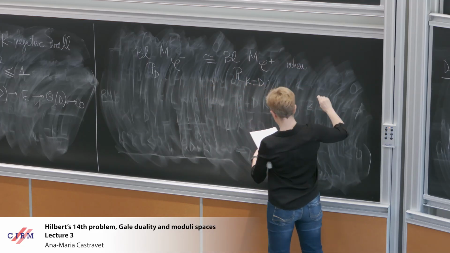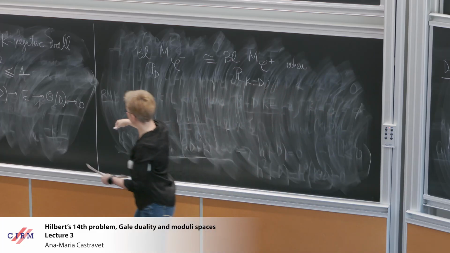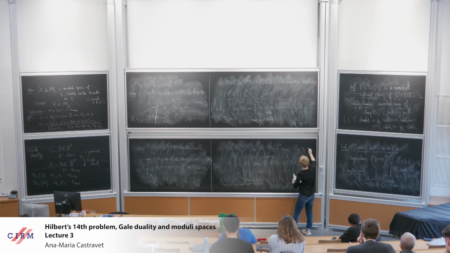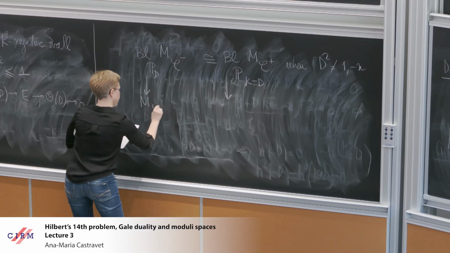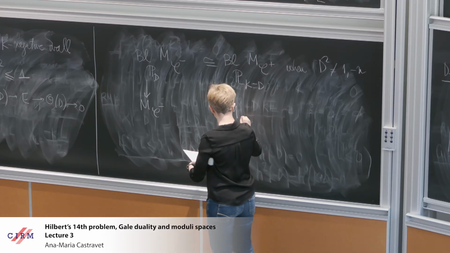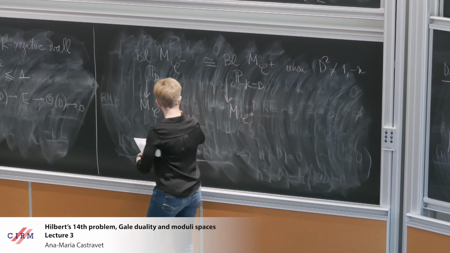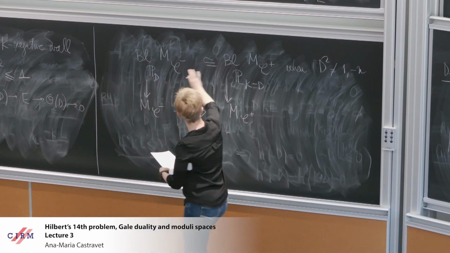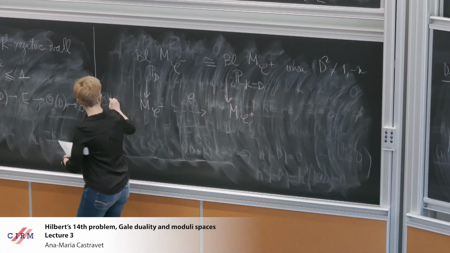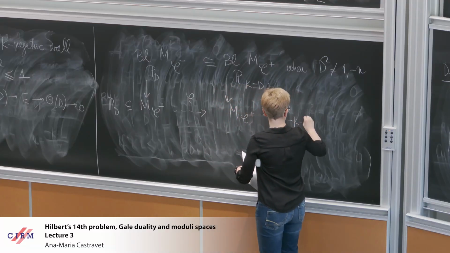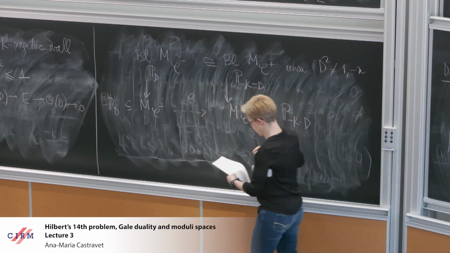So that means for both sides to make sense, I need to avoid the extreme cases here. But whenever these are not empty, then I can talk about this. And then more than that, you get an explicit small modification sometimes, and sometimes a blow up. So there is a birational map, which I call phi. I'm saying here also that it's the same exceptional divisor that you can blow down in a different way. So blowing up this projective space and then blowing down the exceptional divisor, you can do that such that the exceptional divisor is blown down to exactly this projective space of extensions.